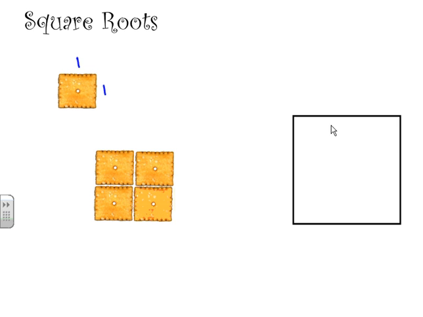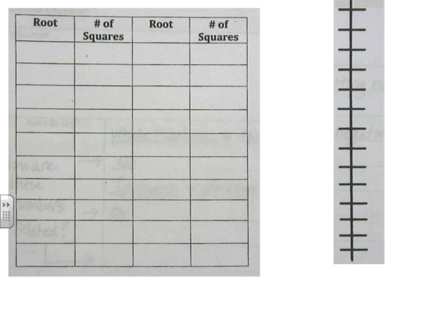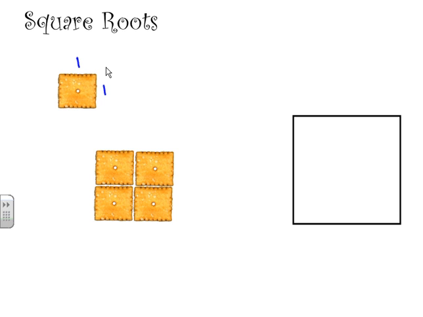So what we're going to do is we're going to keep track of it on this paper where it says number of squares. I'm going to say 1. And the next number of Cheez-Its that's going to help us to make a square is 4. So using this idea of Cheez-Its, we're going to keep on grabbing Cheez-Its to build another one. If I add them 2 at a time, that's only going to get me to be a 6, and that's still a rectangle.